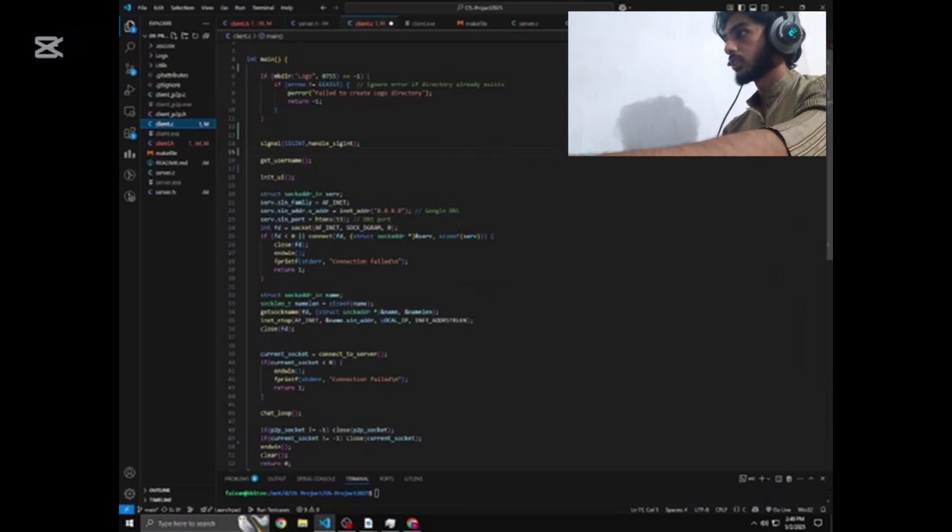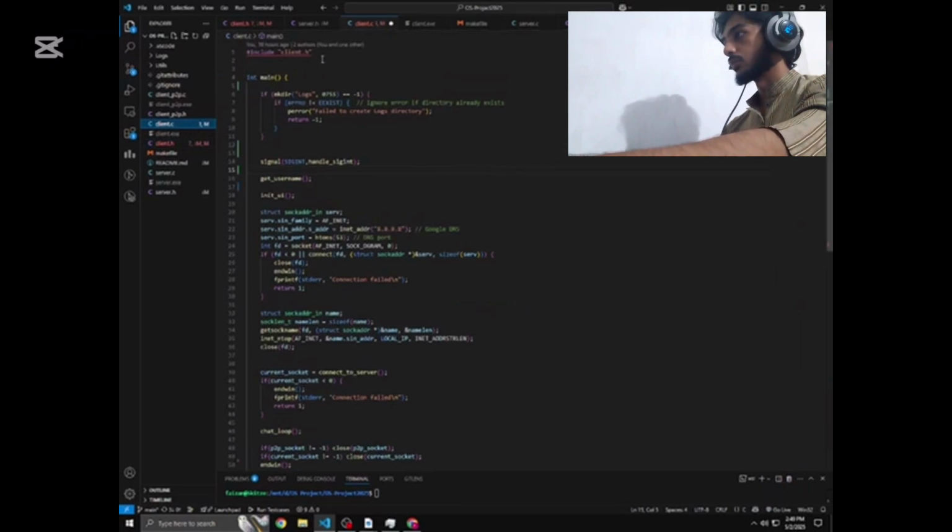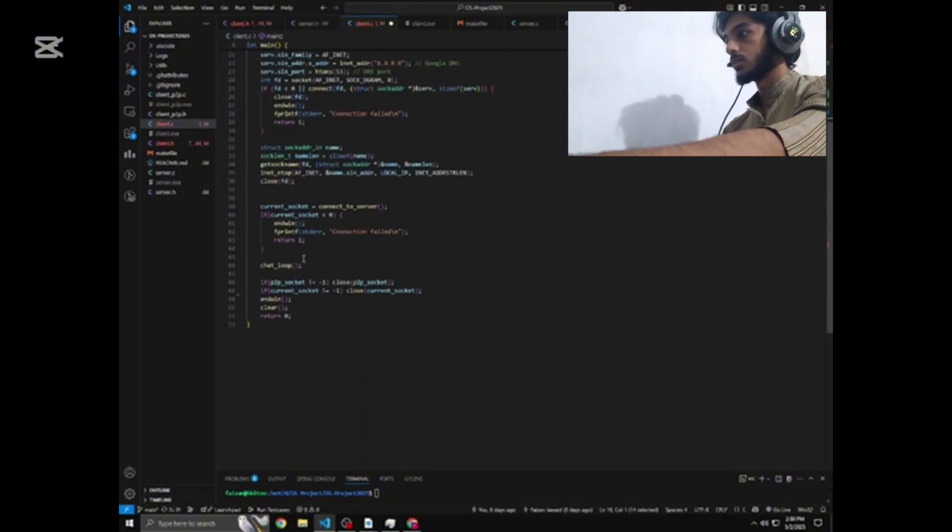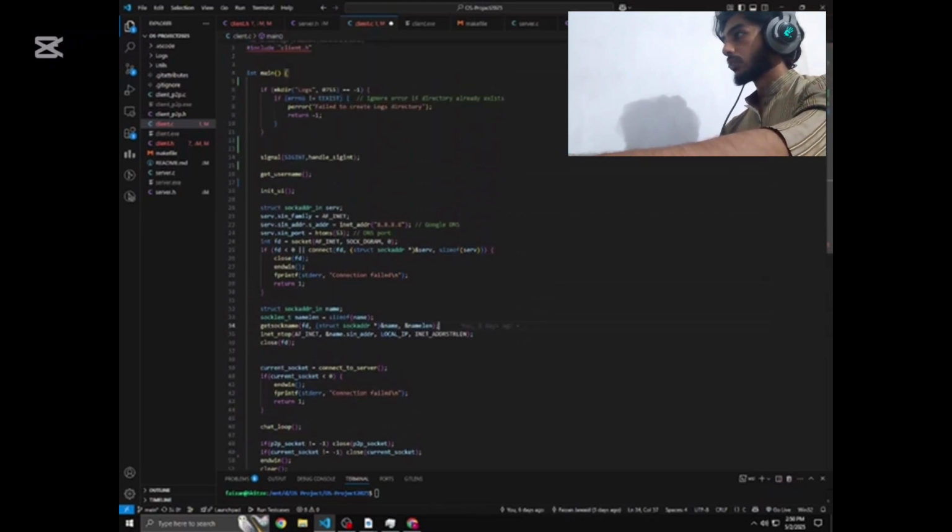So let's get started from our main function in our client.h. I have defined some user defined functions like get username, init UI. Along with that, later I have applied some UI interfaces in our chat loop.